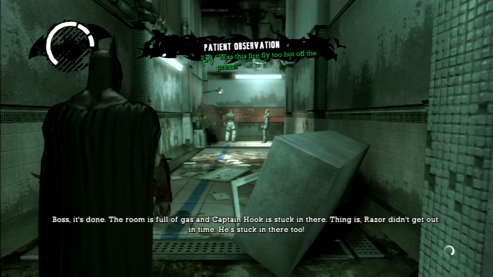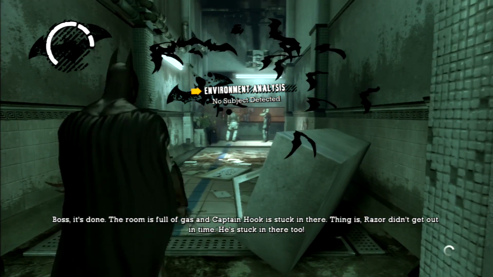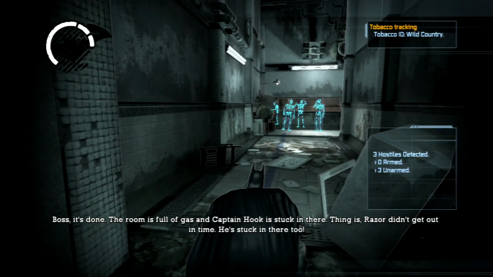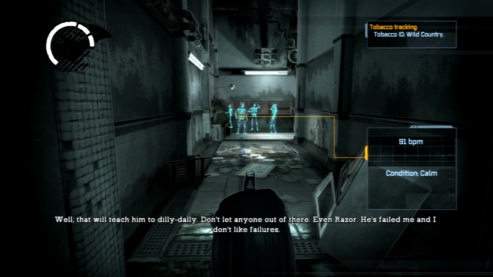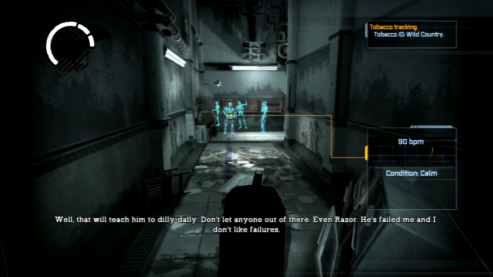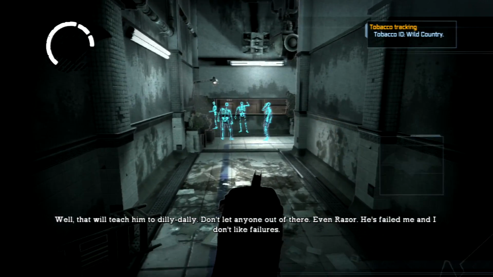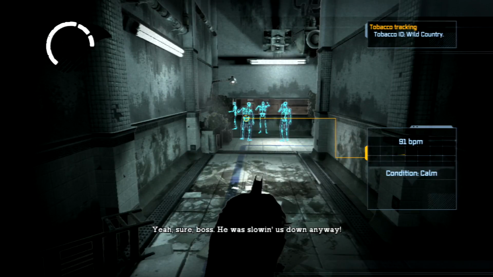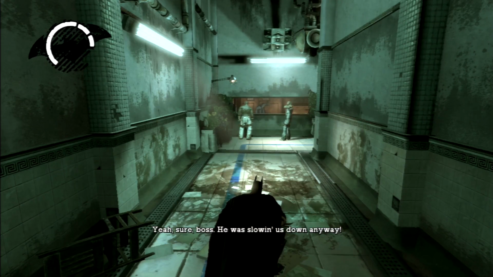Boss, it's done. The room is full of gas, and Captain Hook is stuck in it. Thing is, Razor didn't get out in time. He's stuck in there too. Oh, that'll teach him to dilly-dally. Don't let anyone out of there, even Razor. He's failed me, and I don't like failures. Yeah, sure, boss. He was slowing us down anyway.